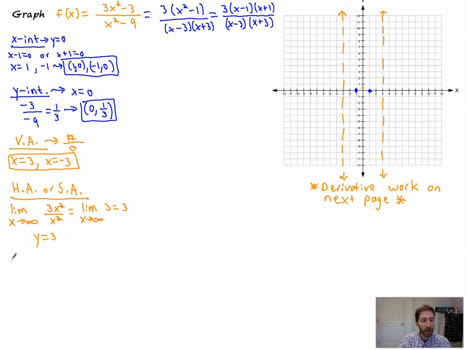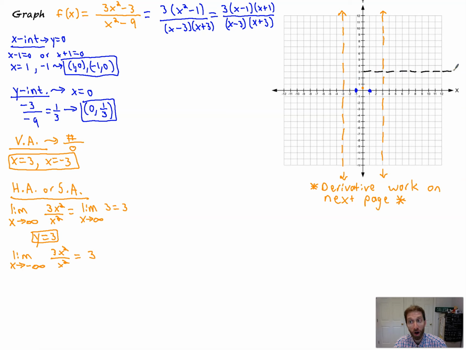Now technically, you should always check negative infinity too. So I want to be very formal here. You're going to check negative infinity because you're checking to the left to see if the horizontal asymptote exists and is the same. Well again, you'll still get 3x squared over x squared, which is still going to simplify to 3. So yeah, we've got a horizontal asymptote at y equals 3. I'll do that in black here. So y equals 3, there we have it.